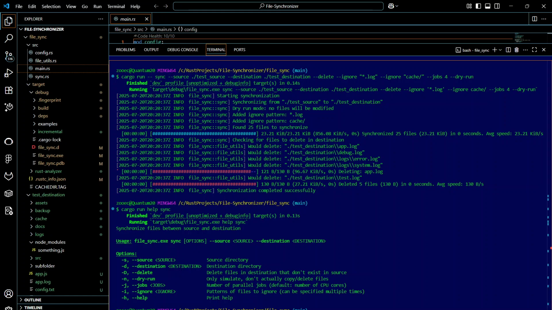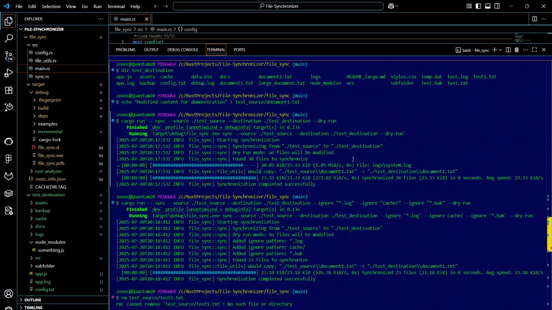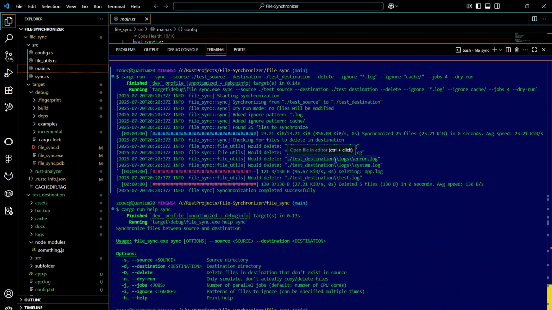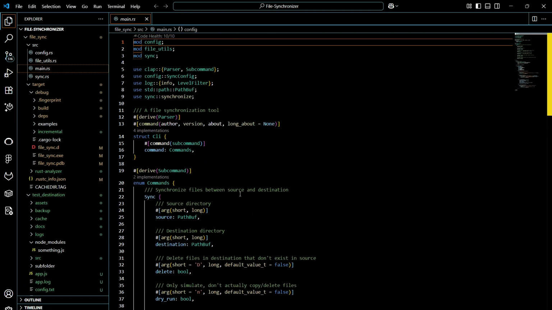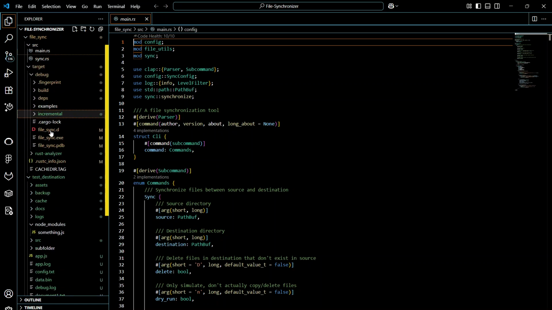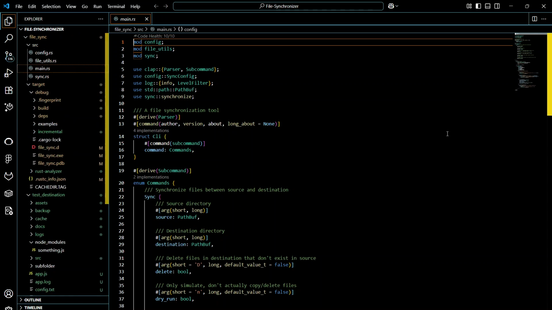Okay, so I know I went through that really quick. There's a lot more I would like to talk about, but I really just wanted to get right into it and show what this file synchronizer can do and what it's capable of. I've actually spent quite a bit of time with this. It's pretty neat, messing around with files on my actual machine, not just messing around with test files over here in VS Code. Works very well.